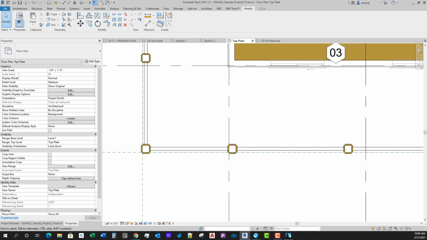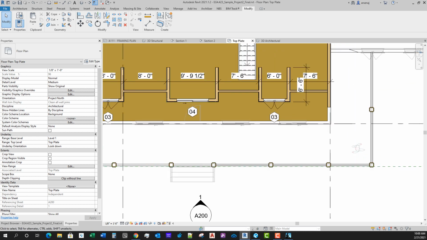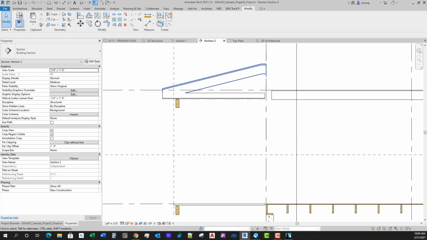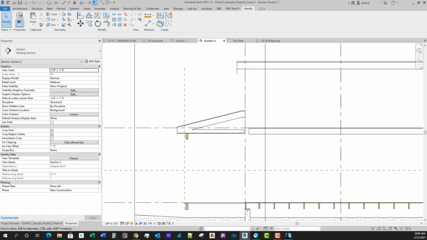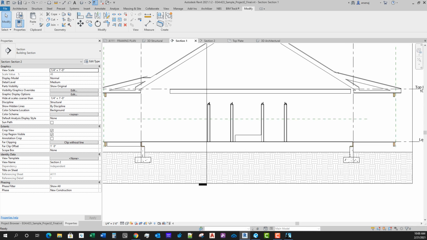You'd want to draw these beams just like I did for the deck, but you would want to draw them on your top plate plan and then move them down so that they are underneath the roof, so that the roof ideally would come through here, and these trusses would sit on top of this joist and be supported by the beam and then the columns.